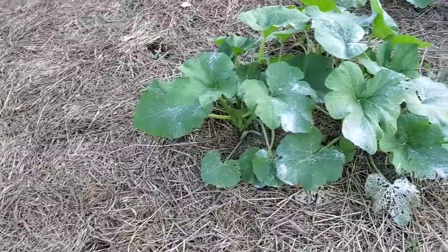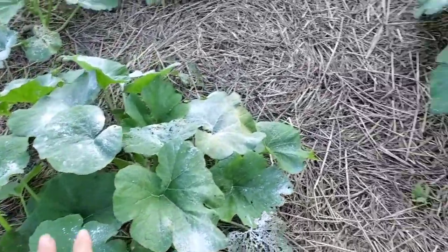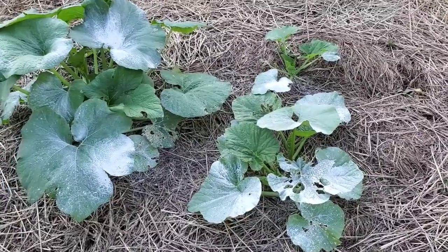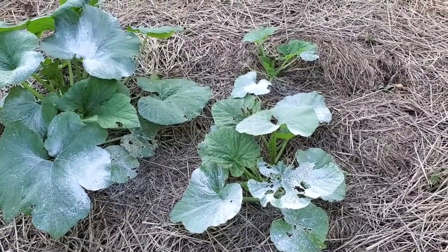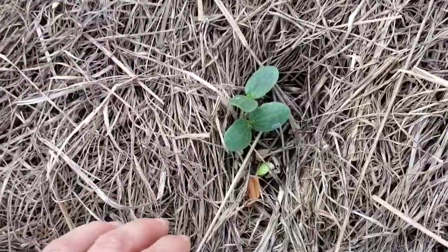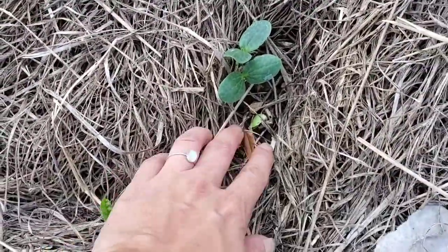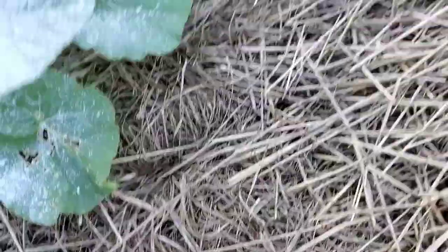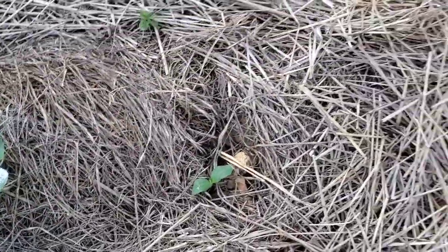All right, so I had applied some pesticides to the pumpkins because we were getting squash bugs. And yes, I use it. No shame in my game. I want pumpkins. So I got some pumpkins coming up here where I did do some replanting. I got some here. I don't see too many others.